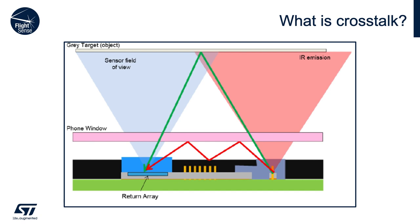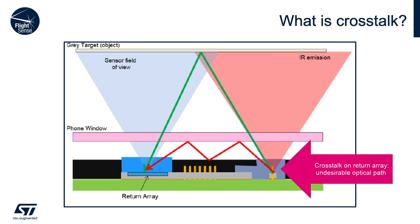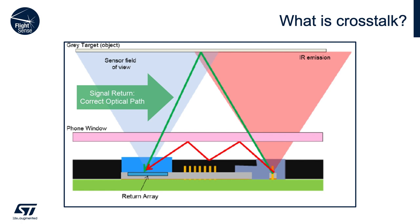Crosstalk is an issue that can occur when placing a cover glass on top of our time-of-flight devices. Crosstalk is defined as a signal from the emitter that takes a wrong path and gets into the receiver. The red line shows the undesirable crosstalk path. The green line in the figure shows the intended optical path — light is emitted from the VCSEL, hits the target, and is received in the SPAD array, resulting in the correct distance reading. When a cover glass is introduced, photons can reflect off of the cover glass, bouncing between the device and the cover glass multiple times before traveling to the receiver, which will read at a very short distance instead of the total range.